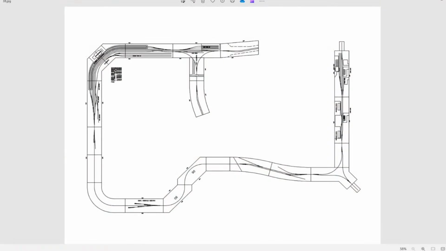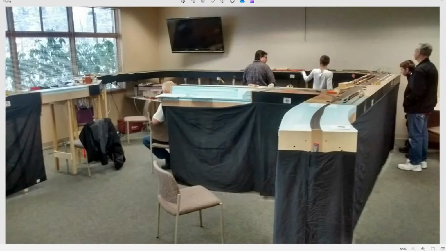As we continued to grow, more people brought modules and I continued to expand, and we went back and we tried another point-to-point with Ys at both ends so you could turn your locomotive around and do a little bit more. And you see the start of a staging yard in the bottom left-hand corner. I'd started the yard. I hadn't finished laying track, but I had the main line in so that we could use it for this show. And there's the picture of that one. We ran about 5 people on that layout, running short trains again. That's my son in the white shirt there. He's gone and moved out now.